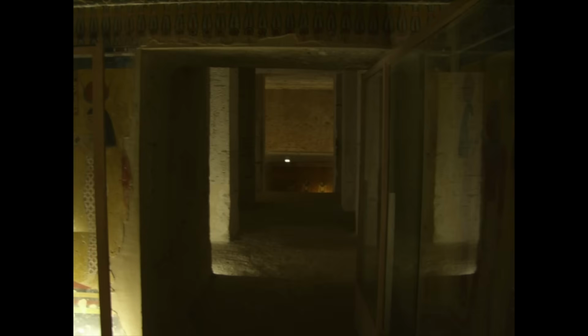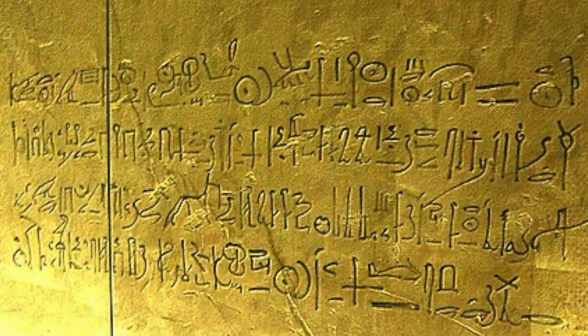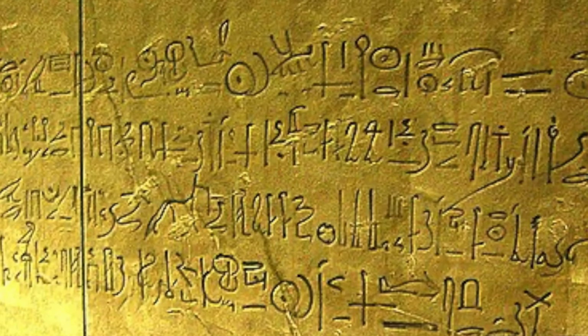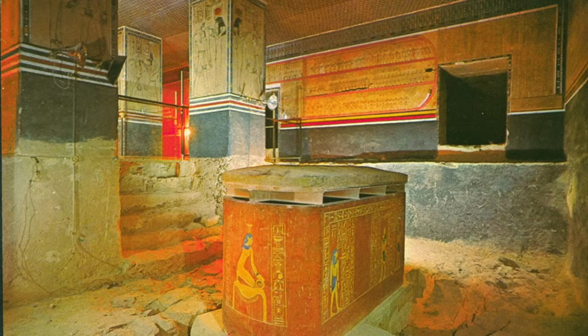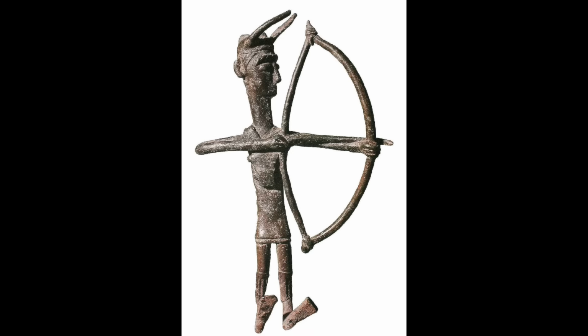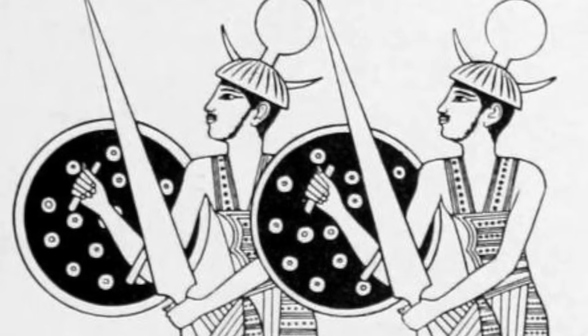We know KV43 was robbed as early as the late 18th dynasty, since there's graffiti in the tomb testifying to it being inspected by the treasurer Maya in the 8th regnal year of Horemheb, and Thutmose IV's mummy was taken to the tomb he buried his father, Amenhotep II, in KV35, sometime in the 3rd intermediate period. Tharos was inhabited by the Phoenicians, but it also may have been inhabited by Sardinia's Nuragic civilization, which might be the source of the Shardana warriors who attacked and also eventually settled in Egypt.